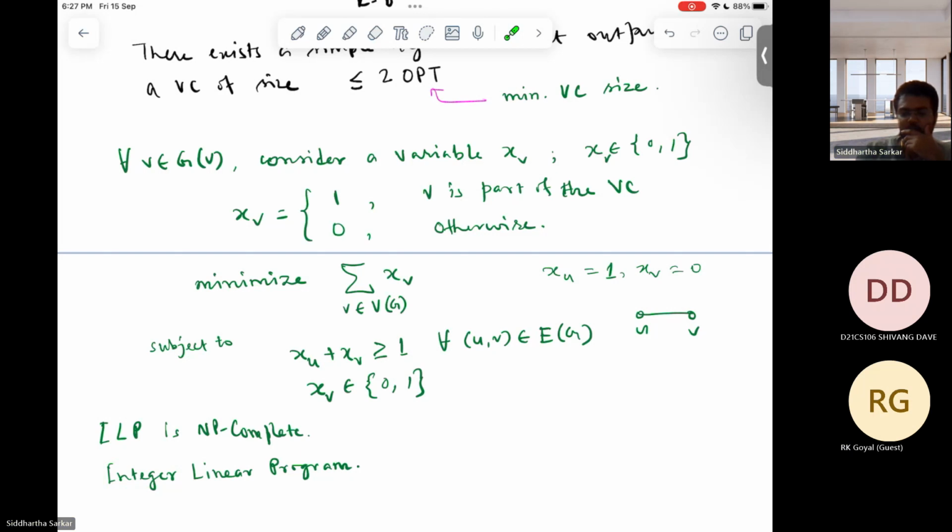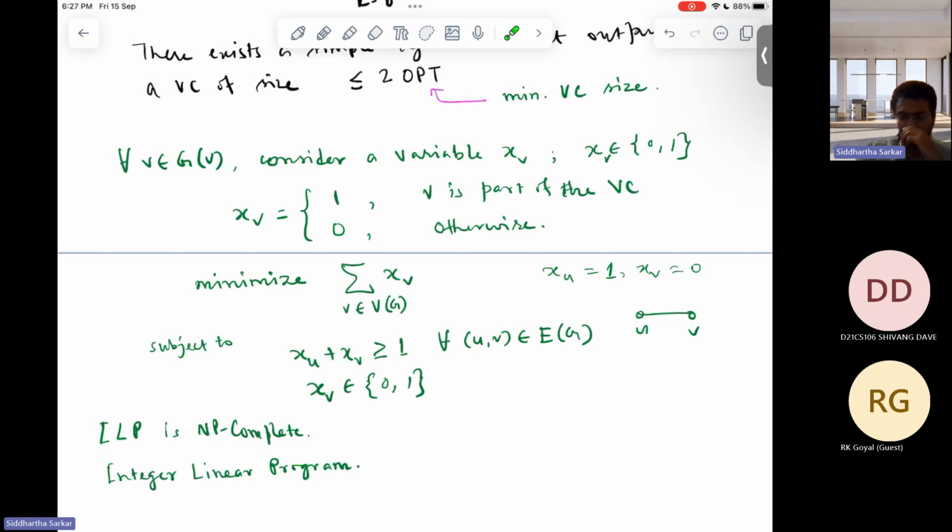Yes. So it is known that if you have a linear program where you are enforcing the constraint that every variable is an integer, then such a linear program cannot be solved in polynomial time and it is an NP-complete problem. So we are again in the same boat that we are trying to solve an NP-complete problem. We reformulated it in a different form and we have another problem which is again NP-complete.